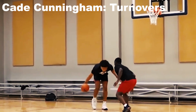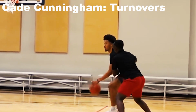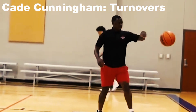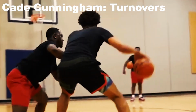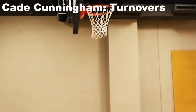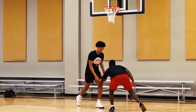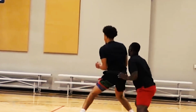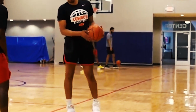The first player we'll be discussing is top prospect Cade Cunningham, and the biggest issue with his game right now that he'll need to work on in the NBA is cutting down on committing turnovers. In his only season in college, Cade did a lot of things well, but the one thing that sticks out like a sore thumb on his stat sheet is the amount of turnovers that he committed. He, on average, committed 4 turnovers per game, compared to dishing out only 3.5 assists per game, which is honestly pretty poor.